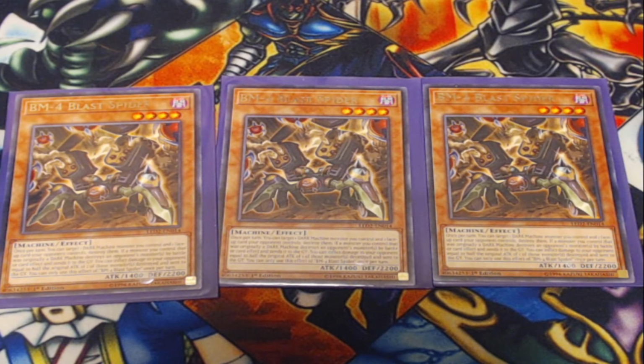If a monster you control that was originally a Dark Machine destroys an opponent's monster by battle or card effect and sends it to the graveyard, you can inflict damage to your opponent equal to half the original attack of one of those monsters destroyed and sent to the graveyard. You can only use each effect of Blast Spider once per turn. So Blast Spider has a 2200 defense, which is pretty good if you need a set and wall against a slower deck, which is fine.